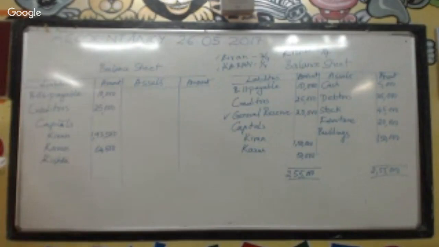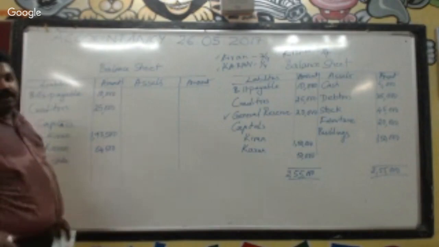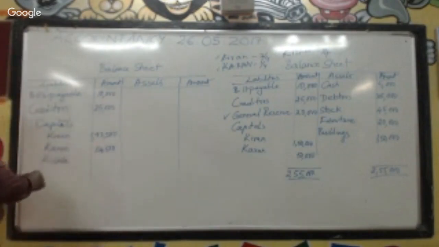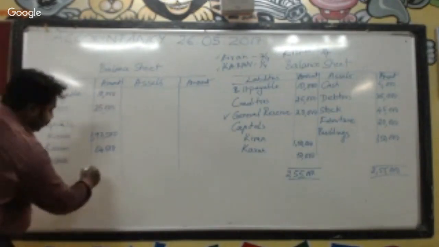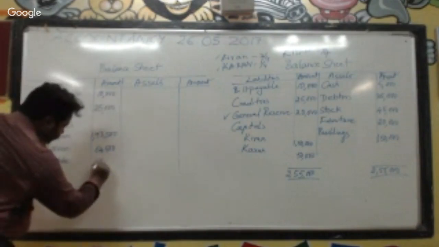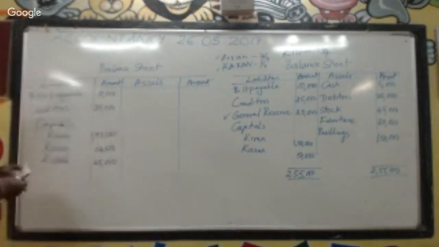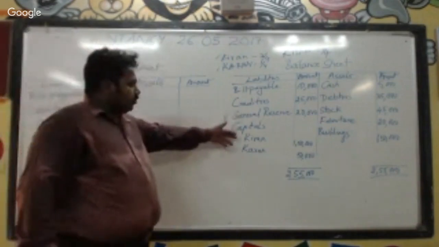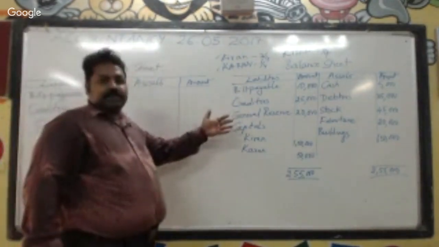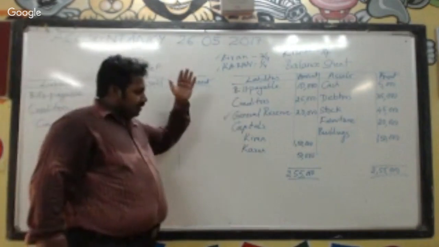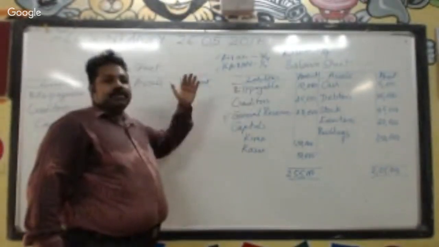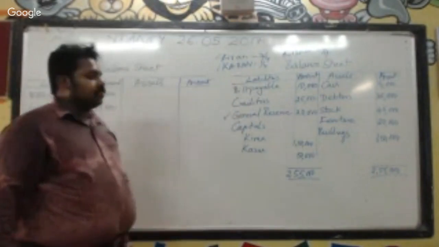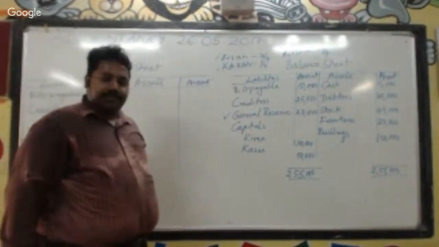Okay? And Kishore. How much did Kishore bring as capital? Kishore has brought 45,000 as his capital and 30,000 as goodwill. So Kishore's capital we write as 45,000. These are the capitals of Kiran, Karan, and Kishore. When you compare with the old balance sheet, we have the capitals of Kiran and Karan because they are the old partners. At the time of starting their business, the capital of Kiran is 1,50,000 and Karan was 50,000.